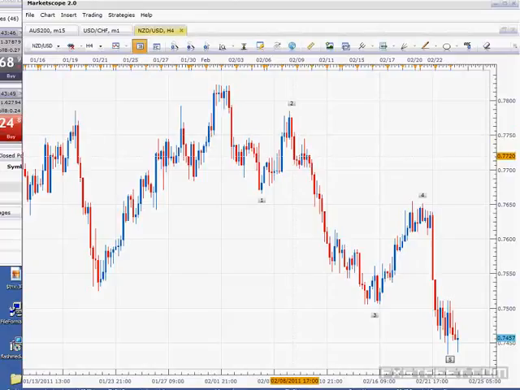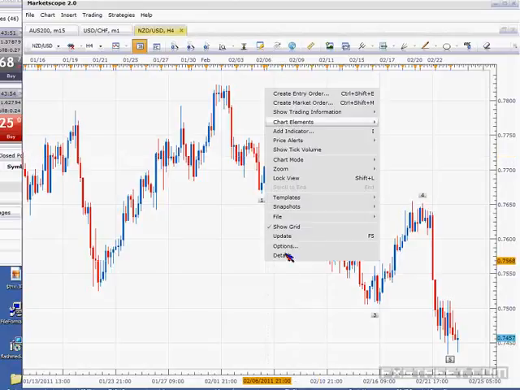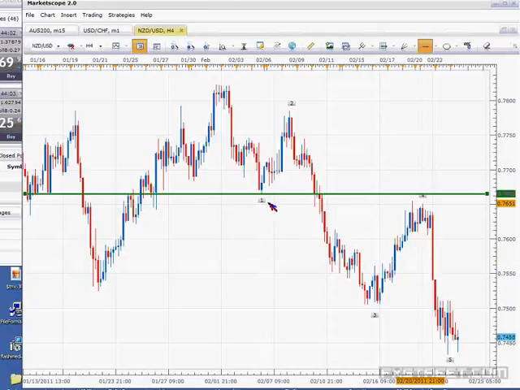Wave 4 does not enter the price territory of wave 1. So let me draw a horizontal line at the bottom of wave 1. Let's make this a green line. Okay, this green line is the bottom of wave 1. Notice how wave 4 did not push into this territory of wave 1, which, by the way, setting Elliott Wave off to the side, is Fibonacci, support and resistance 101.